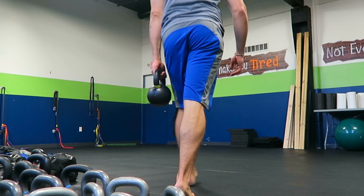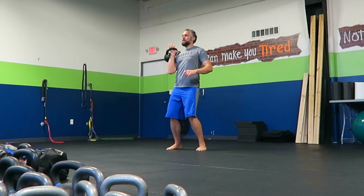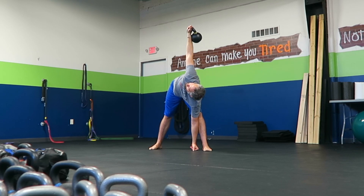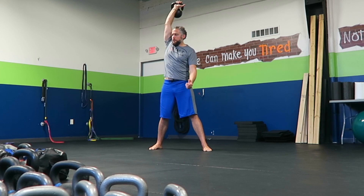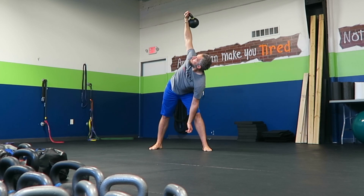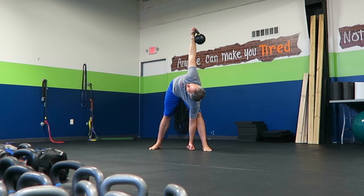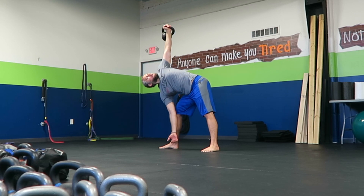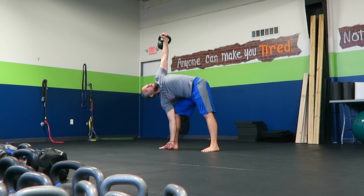Well, here we go. Take a kettlebell, put that kettlebell up over your head, and perform the same movement. What's great about this is that load above your head is gonna really have you tuned in, because when you have a weight over your head, you better be alert, you better be ready, you better be all systems go. But that resistance above there — that weight above your head — it really solidifies that mobility.